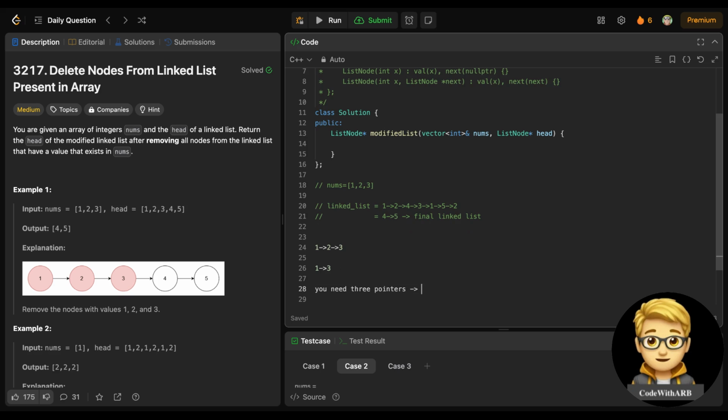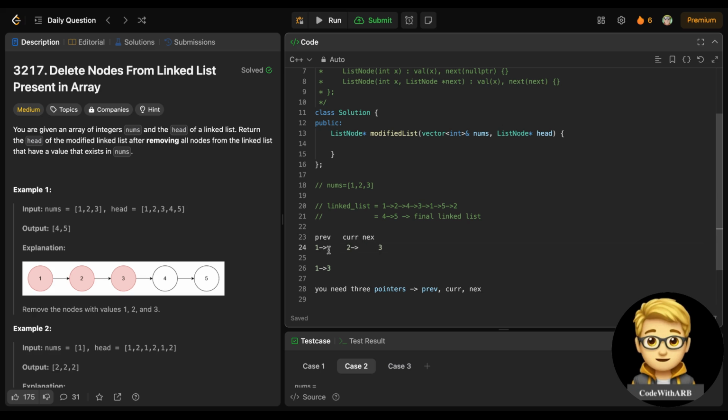Let's take the pointers, right? The previous one, the current one, and the next one, right? These three things you need, of course, right? So the previous one will point to this. Let's make some space. The current one will be like this, and this is the next one, right? So this will look like this, right?